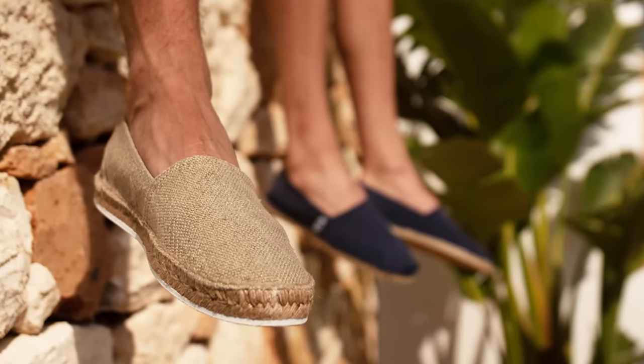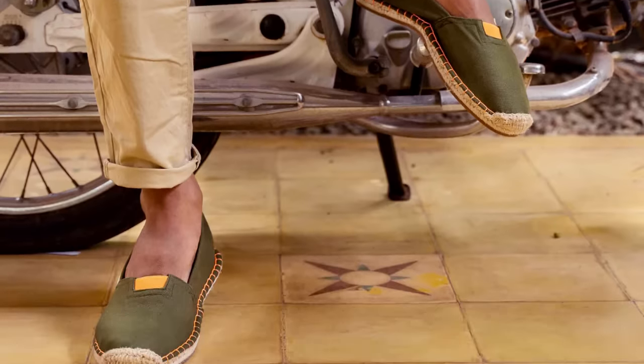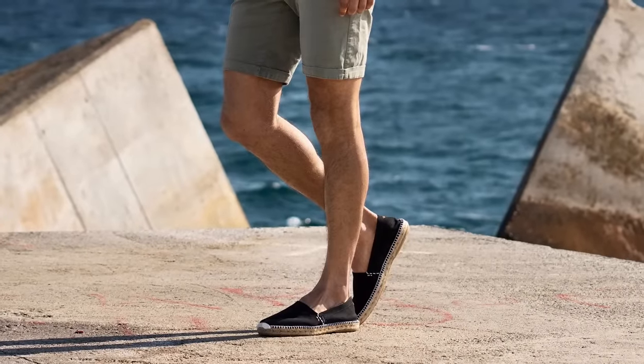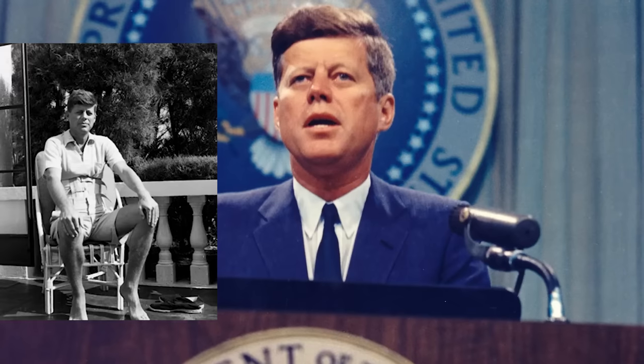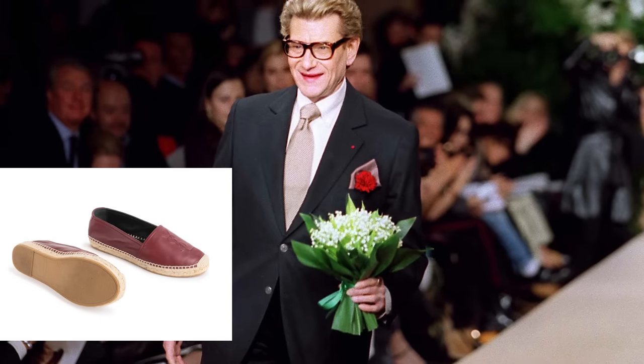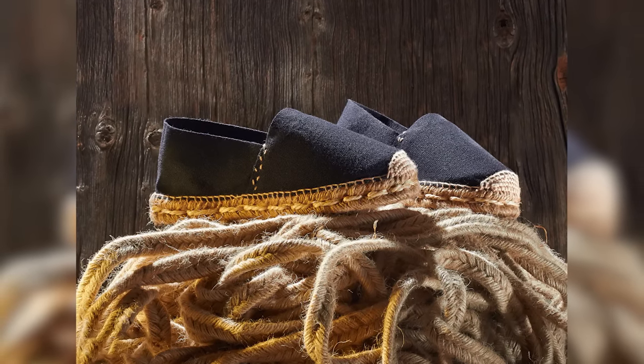For you Europeans out there, you're very familiar with this — you probably wear them once a season. You buy them, they're relatively inexpensive, and they will wear down. These are not shoes you're going to resole; they're throwaway shoes you wear to the beach or heading out to the water. Espadrilles were made popular when JFK started wearing them. We also saw Yves Saint Laurent, Salvador Dali, and Picasso wear them. Nowadays they're manufactured all over the world, but if you can get originals made in Spain with the Esparto rope sole, you definitely want to pick those up.